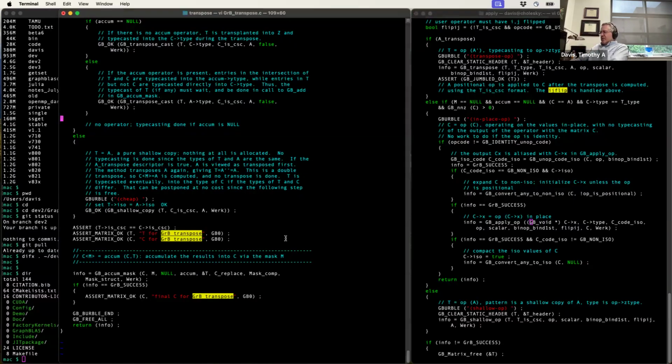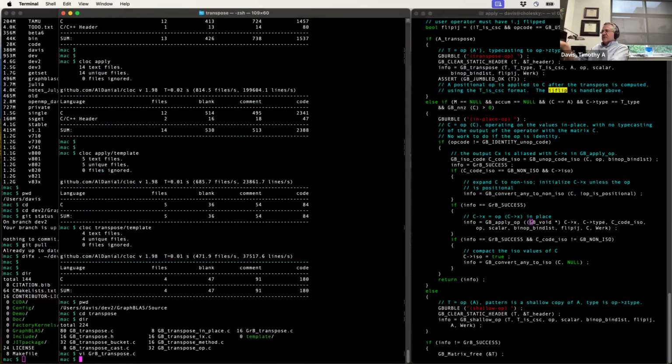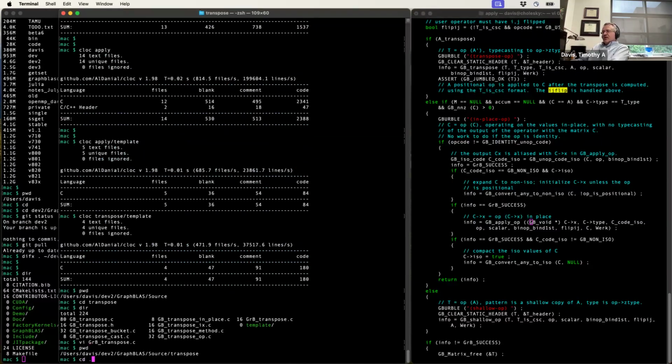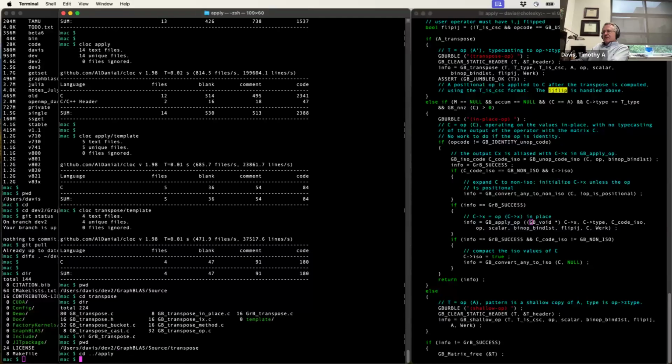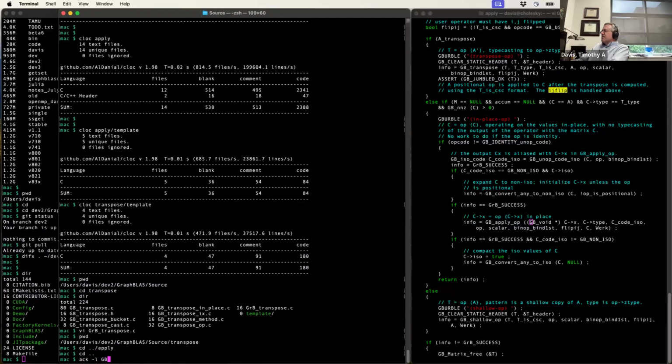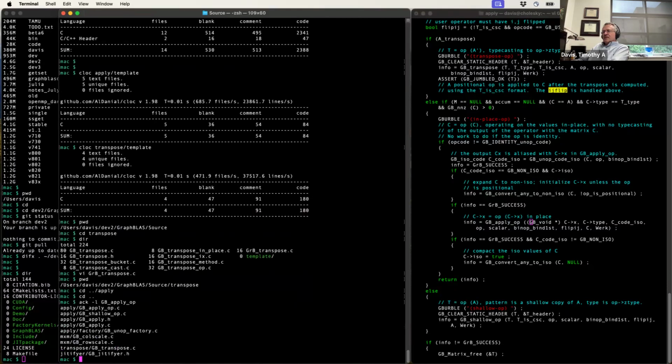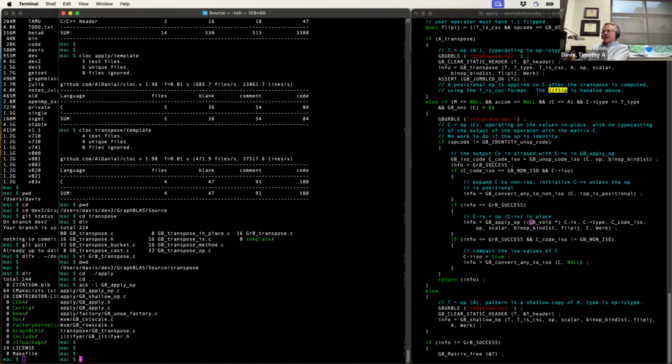So GB apply op applies an operator to an array, to a matrix, to get an array of data. It's a very low level method, and it's used in a few places. It's in MXM as well, and in transpose.